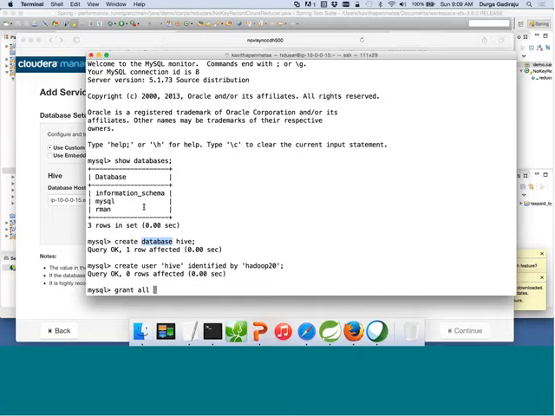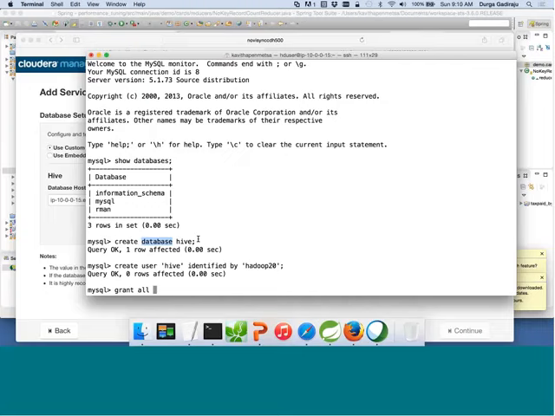Whereas in MySQL or Postgres, you can create as many databases as you want for an installation. So don't follow the same steps if you are using a different database. If you are using Oracle, you need to understand how to set it up in Oracle. You can go through the documentation of Cloudera, and it will give you instructions on how you should proceed with Oracle.